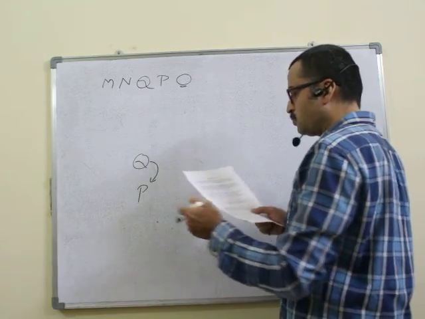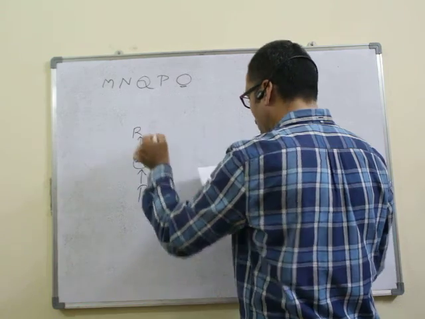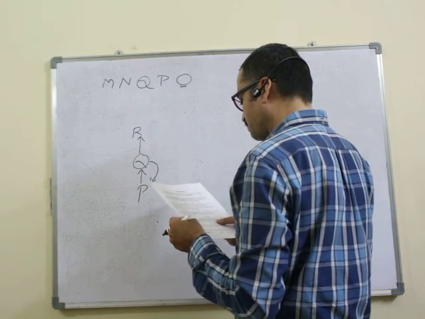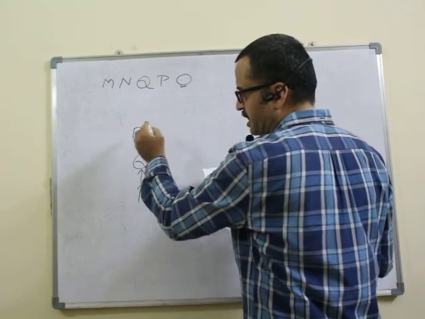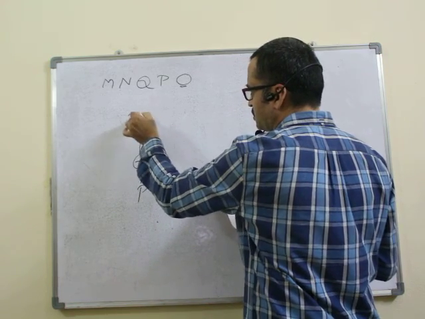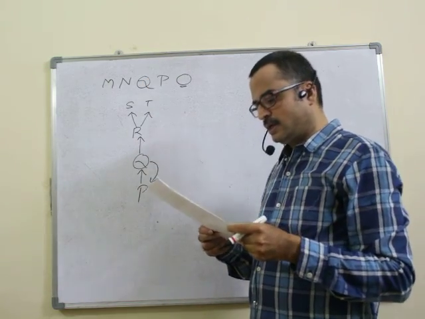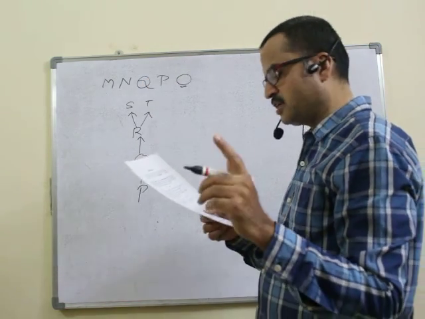Understood? R was ahead of Q. So write like this. Okay, R was ahead of Q, but could not score as much as S and T. So definitely S and T scored much more than R. Okay, right. First point in the results, T was not the topper.